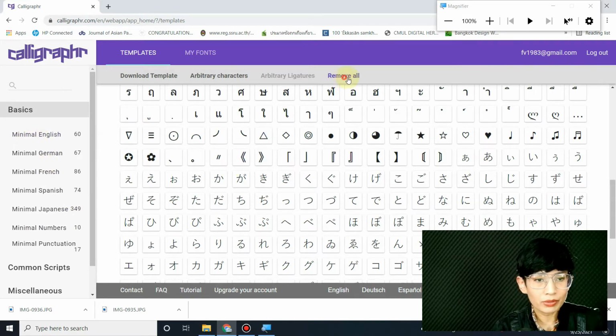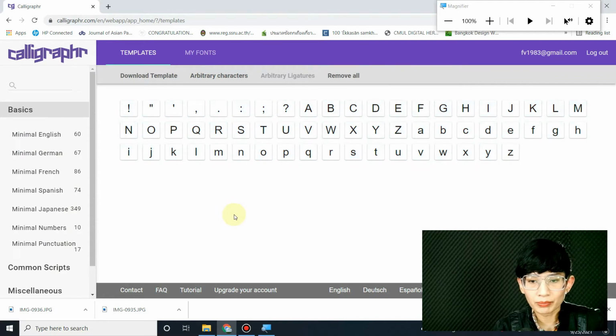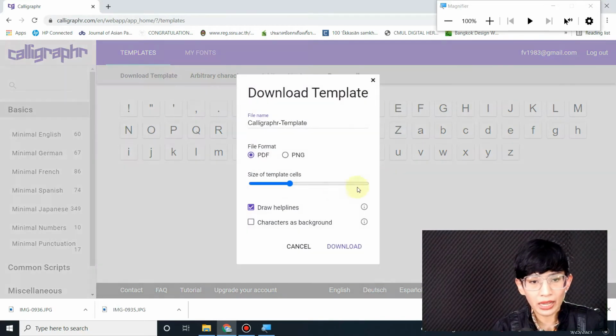You can remove them all like this, because it adds too many languages here. So I will use just the minimum characters for English. Next, just download the template. Like I said, if you use the free version, you are only able to design 75 glyphs or characters here.